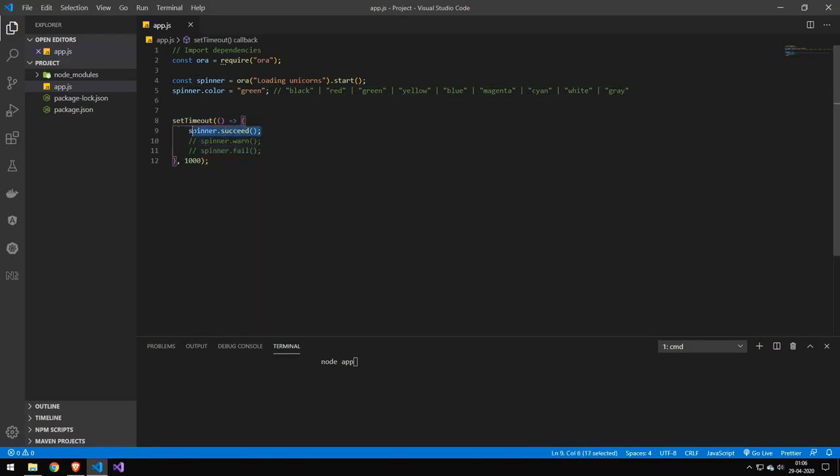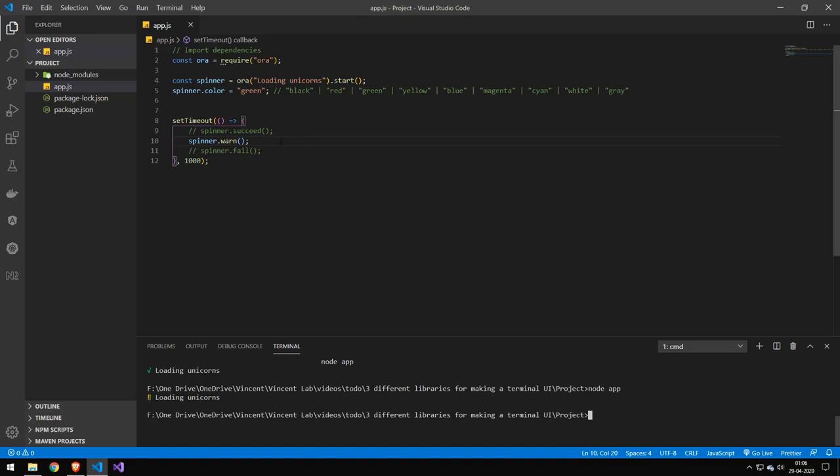So we have a timeout, so we can see the spinner for 1 second, and then we'll go ahead and run this method on it, which will stop it with a success. We can also stop it with a warning or stop it with a fail. But let's go ahead and run this, and you can see how that will look. And let's try with the warning instead. And let's try with the fail instead. And there you go. So hopefully you can see a few uses for this package. I certainly can. But let's go ahead and take a look at the next package.